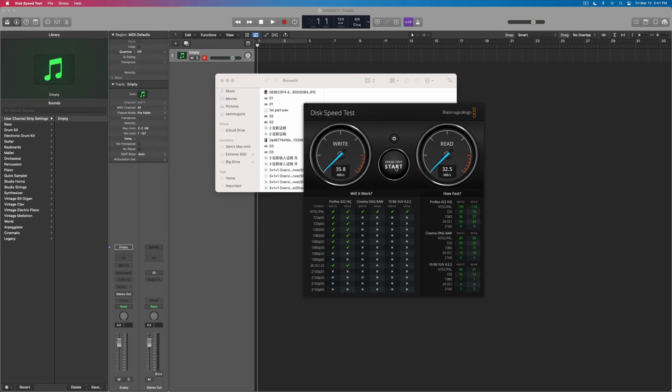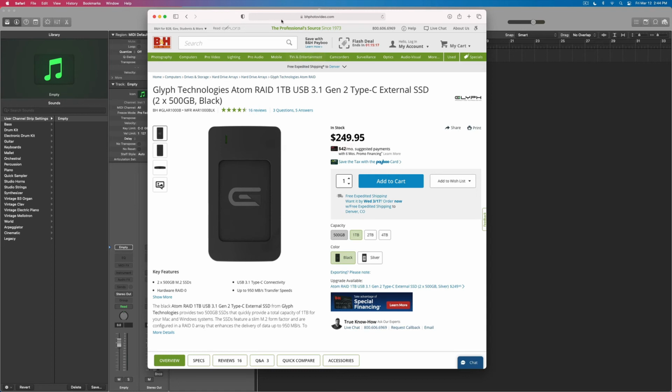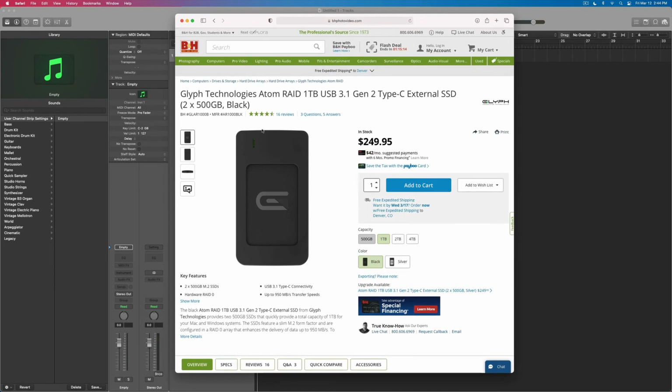You can also get a faster drive like the Glyph. And so this Glyph, let's see if I can figure out the actual number on it for you. Okay, so this is the drive that I had the best for the external drives. It's the 1 terabyte USB 3.1 Type-C external SSD. So there's 2 500 gigabyte SSD drives that are rated together. And that gave me one of the best performances of my external drives, and was capable of all the video formats and is clearly capable of audio stuff.